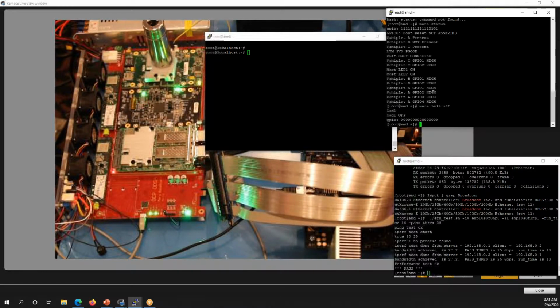And you can see LED 1 is turned off, and then you can turn off LED 2. So both LEDs are turned off. You can turn them back on with an on command. There you go, and then it turns on. So yes, they're both back on right now. The LEDs are right here. So that's about the CLI.